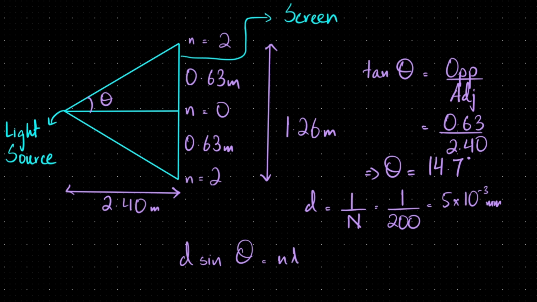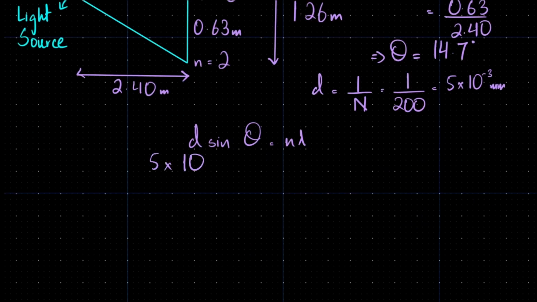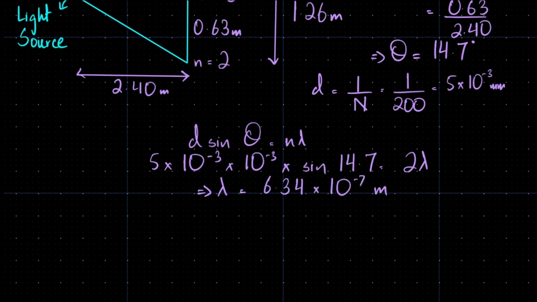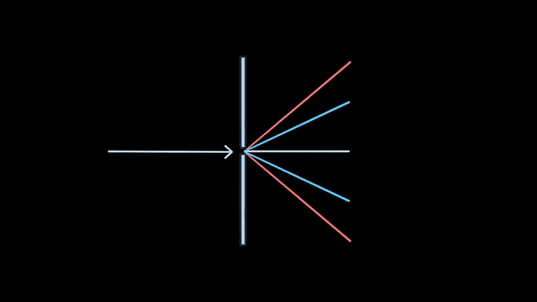With this information, we can plug in the values into our order of diffraction equation, which is d sine theta is equal to n lambda, and solve for the wavelength. So with a little clever trigonometry and our equation, we can easily determine the wavelength of any monochromatic source of light. This can be super helpful in choosing the right wavelength of light for other experiments or determining the wavelength of light given off by elements to develop sensitive measuring devices.